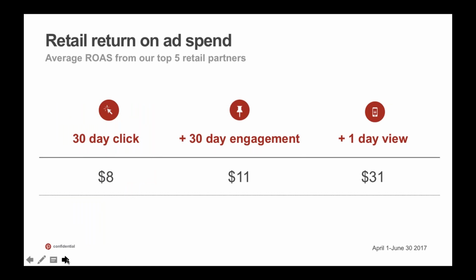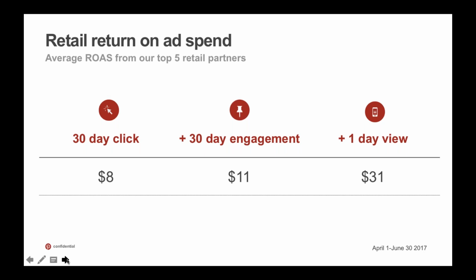To share some numbers from our initial alpha performance, our top retail partners experienced an $8 return on ad spend. Now, one thing to keep in mind is that Pinterest is a planning platform. People start planning earlier, they're looking for ideas and inspiration, so it's important to try to broaden the attribution window to make sure we're capturing the entire picture of a pinner's shopping journey.